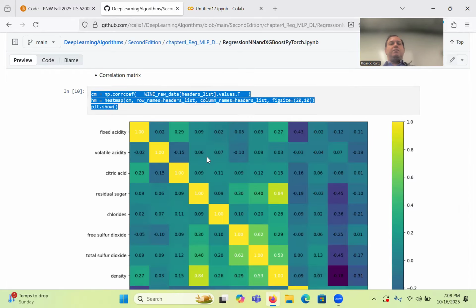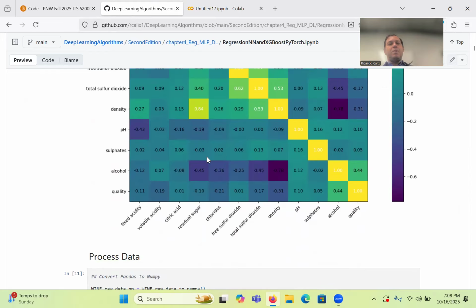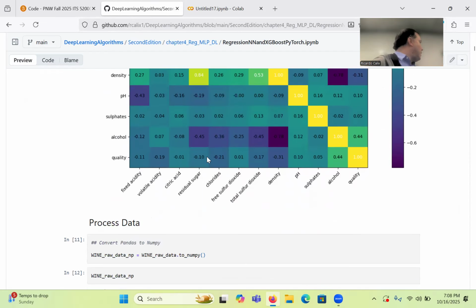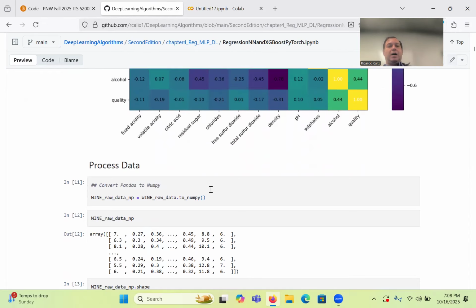All right, so we've done the correlation matrix. Now we can proceed to take our pandas data frame. We're done with the analysis, and no transformations are required. Now we're just going to convert it into NumPy and Torch tensors and start that whole process of arriving at our X and Y, so that we can do the training and build a neural network. All right, so let's go ahead here.